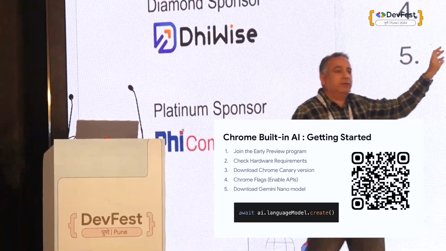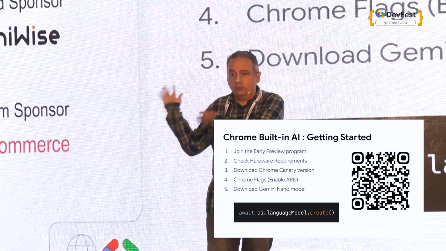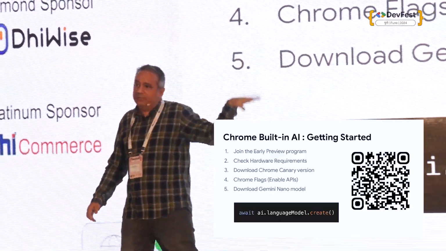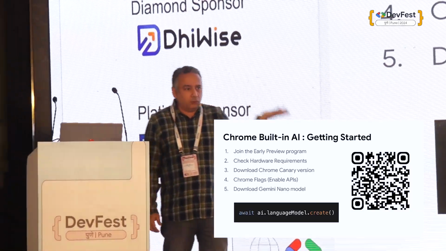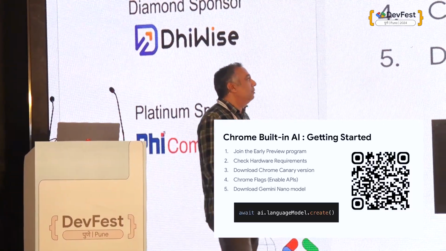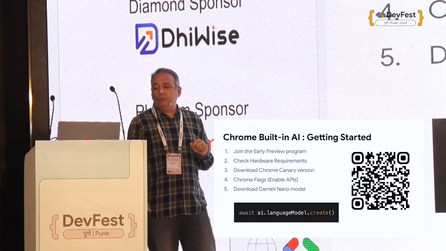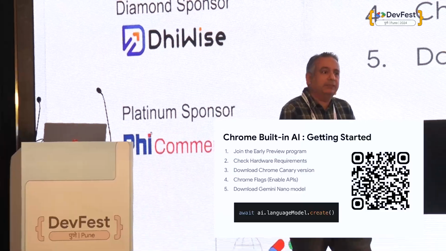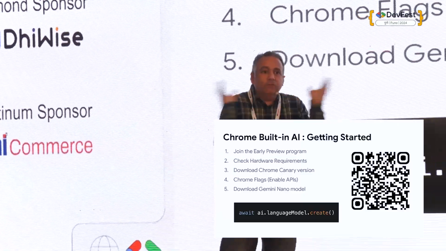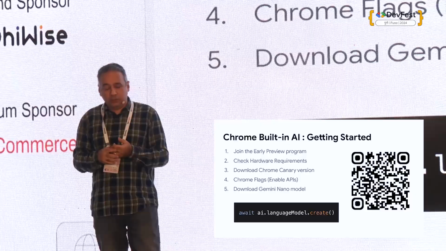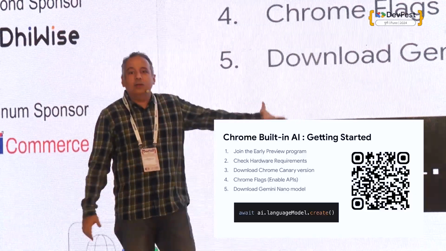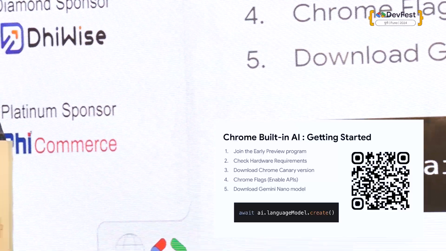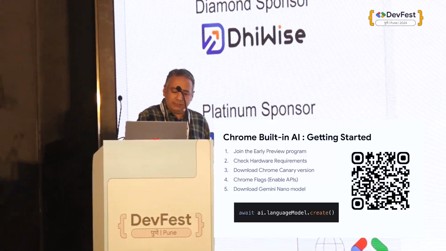I've spent hours thinking why a feature is not working, and I found I was using the normal Chrome. I had not switched to the Chrome Canary. So Chrome Canary is where all the things are happening right now, including Chrome built-in AI. So you'll need to download that, and then you'll see things will work. Obviously, a few flags to be enabled. And the most important thing, which is right now the experience is that you need to at least invoke one call in order to initiate the download of the Gemini model. So that's the very quick call that I've shown over here. So again, these few things are more than enough for you to actually get started with it.